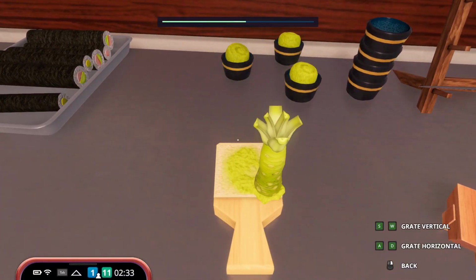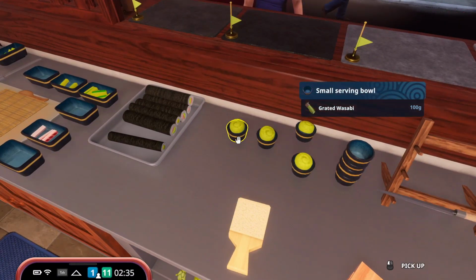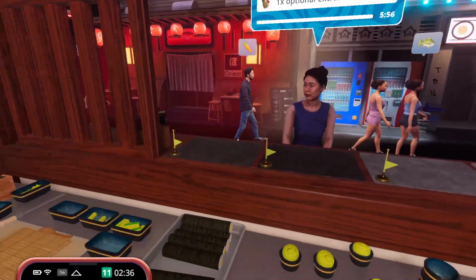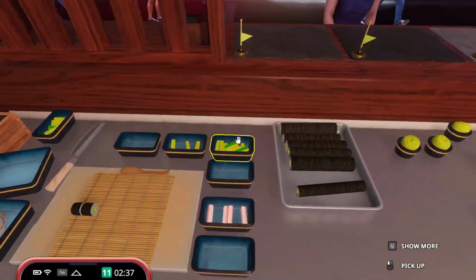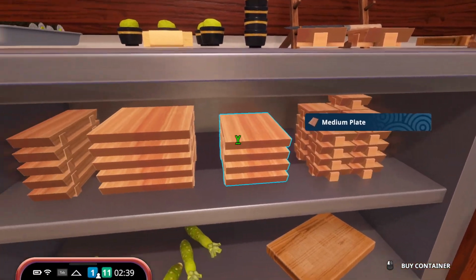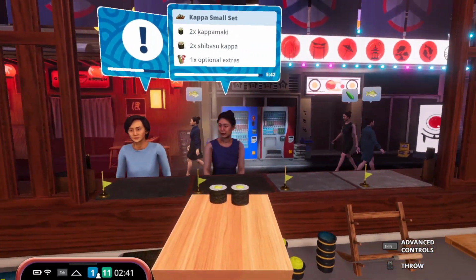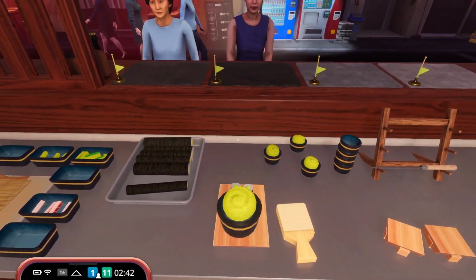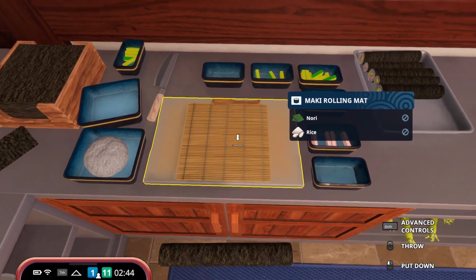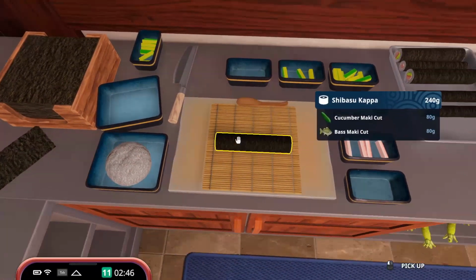Yeah, they can take whatever order. I mean, they can just order whatever. We're just not gonna care. And I forgot to upgrade the perk, so whatever. Okay, you know what? We'll take your order. Kappa maki and shibasu maki. Kappa maki we have. So, medium plate. Kappa maki, two, and then shibasu, we need two. And you just need one of these. So, no, this is not the right one. You want the shibasu. Okay.